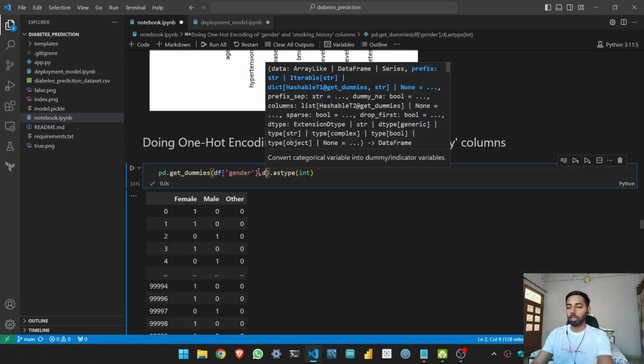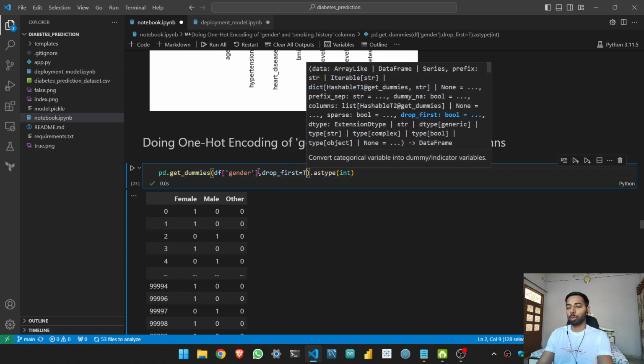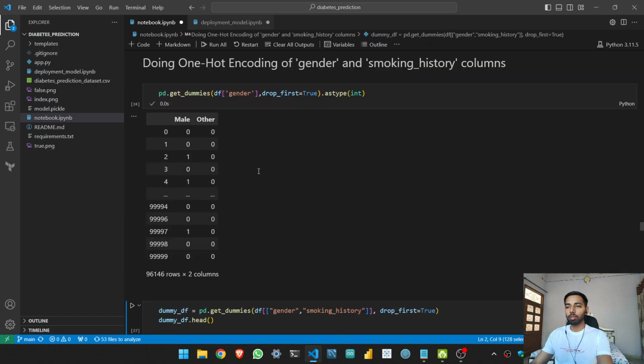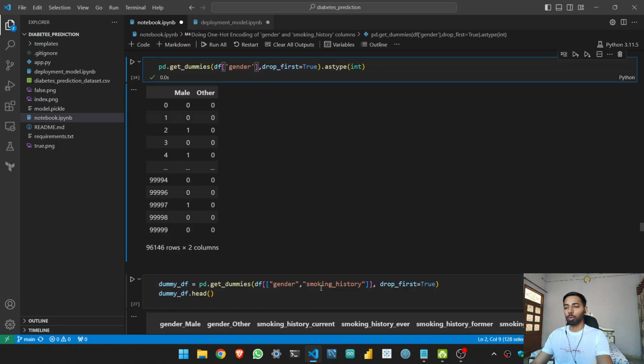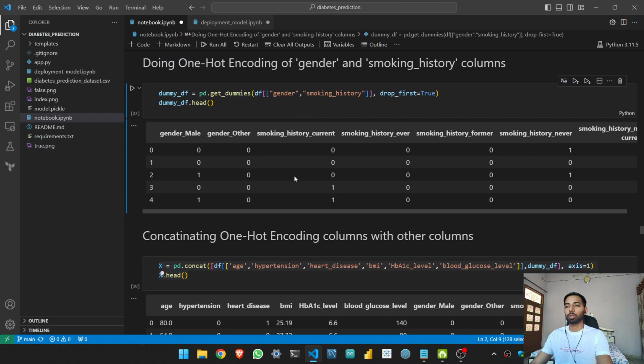If we type here drop_first equal to True, it will drop our first column. Similarly, here I do it for two columns, gender and smoking history.